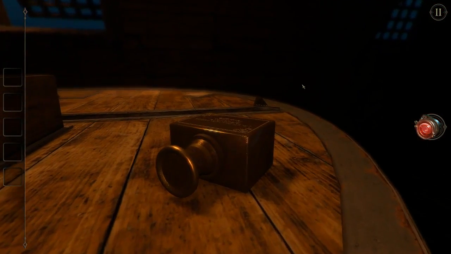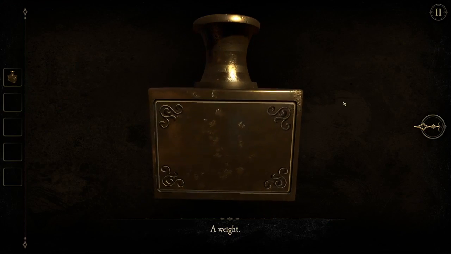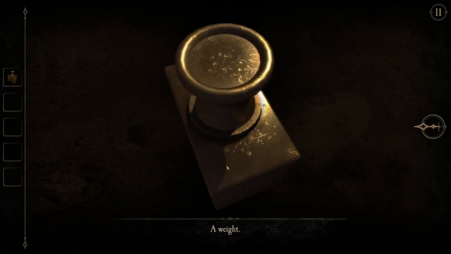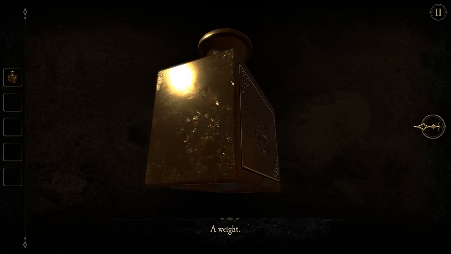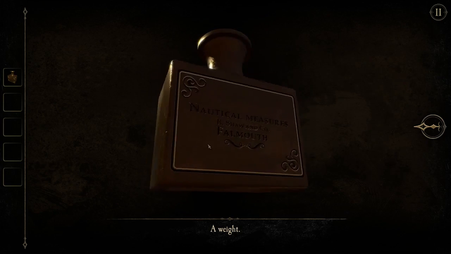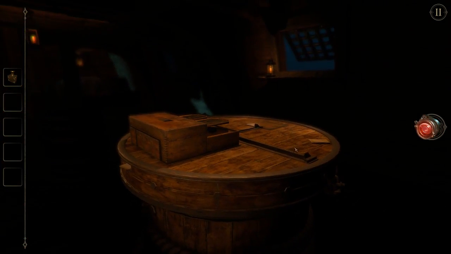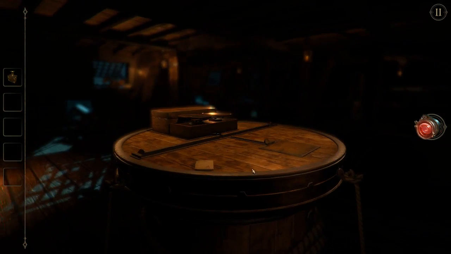So we're getting a little bit of narrative along the way, although so far it doesn't involve the actual puzzles. We have a weight. Are there tricks on the weight? Nautical measures, R. Shaw & Co., Falmouth. In the first game, if I remember correctly, I encountered devices that were supposedly produced by a company that shared a name with the people that made the game itself, which was kind of amusing. Like, the developers of the game were also fictional product makers inside the universe of the game.